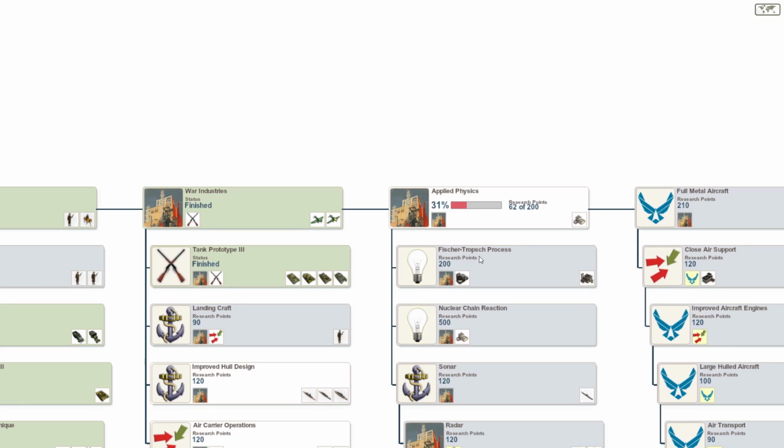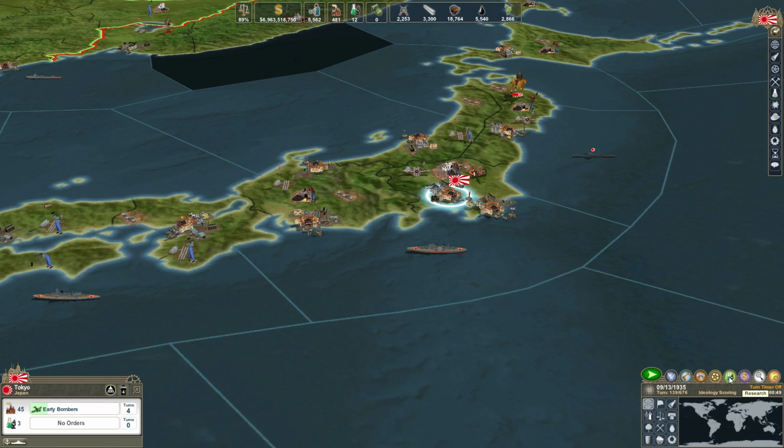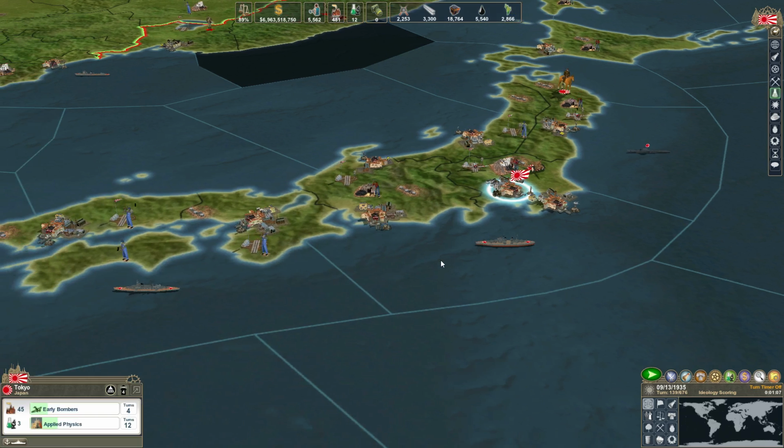we want to get to this Fischer-Tropsch process, which will allow us to make a synthetic fuel plant and convert our coal to oil. But in order to do that, we have to have applied physics research first. So we already got 31% earlier research. Now we just got to finish it up. So we're going to get all of our universities back to work on that process. And so here we go. Applied physics. And that started up. 12 turns until that comes online.